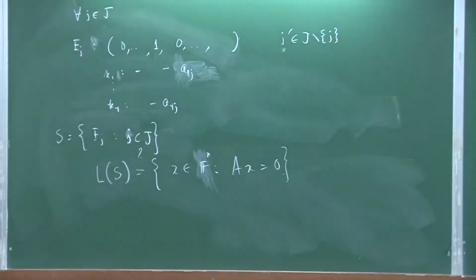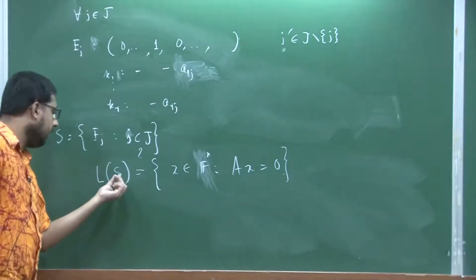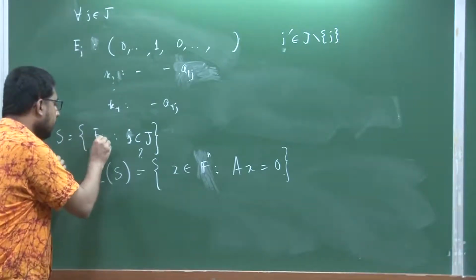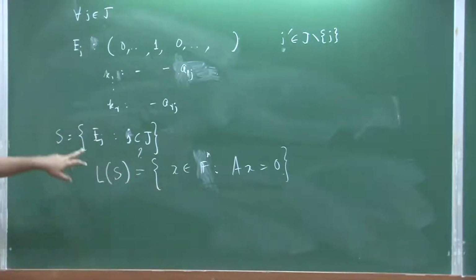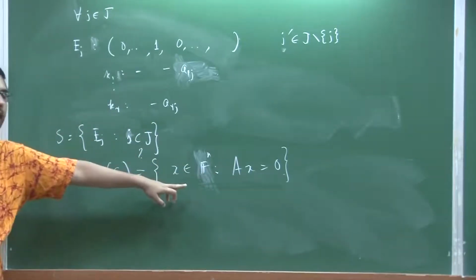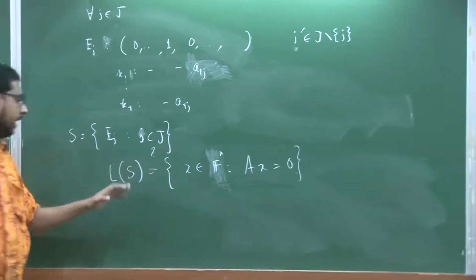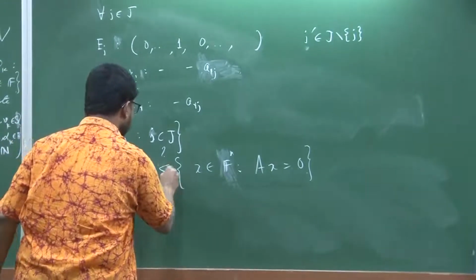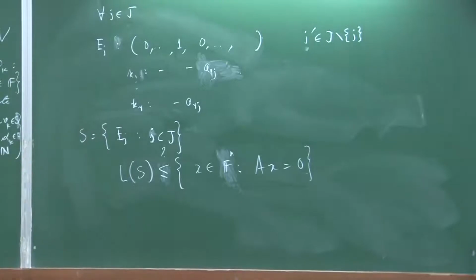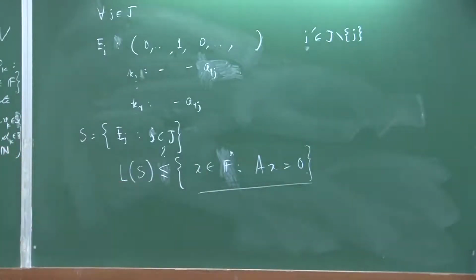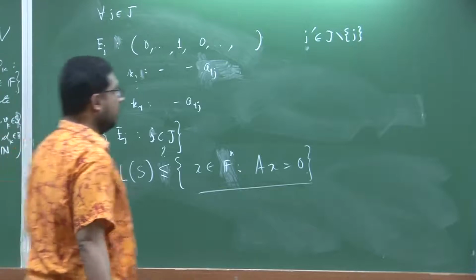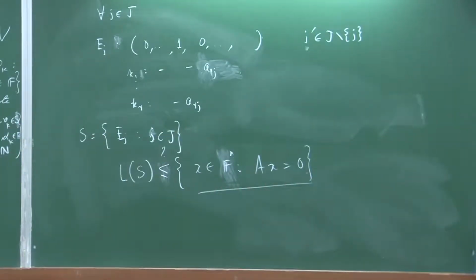One thing is clear that each element in S lies in this subspace. Therefore, any linear combination of these will lie in the subspace. So, thus LS is a subspace of that, that is quite clear. Now you have to show that any solution can be written as a linear combination of the Ejs, and that is actually very easy. How? A typical solution will look like this.